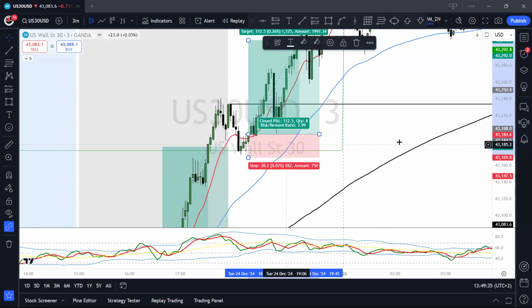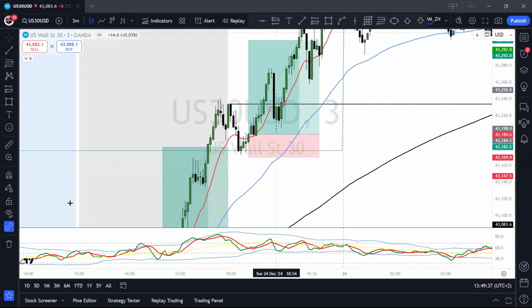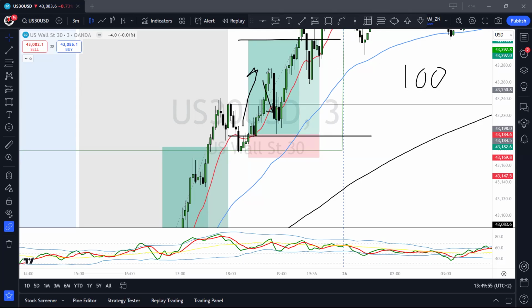So we had a retracement back into an OB. Again, this is all part of trade management. Once you enter your trade, usually you want to wait for at least one retracement, especially for those trading indices, because there's a lot of points or pips within that move. Remember, we want 100 points, but within that 100 points, price does not just shoot up. Most of the times, price will retrace.